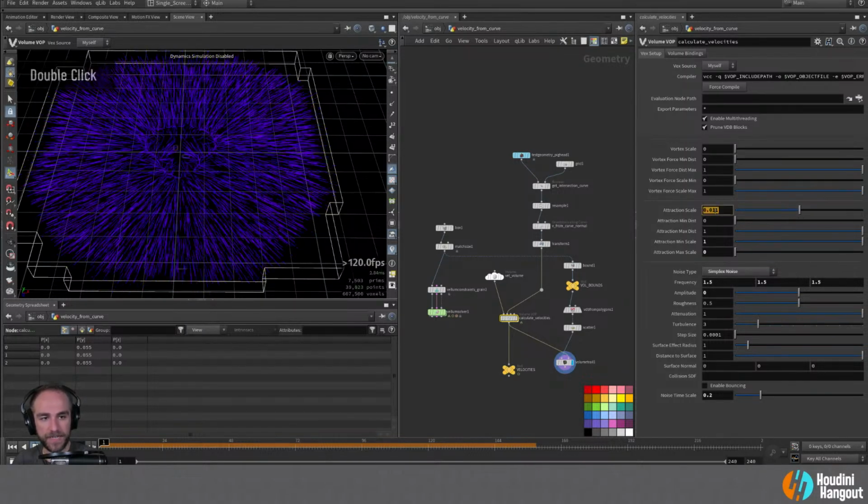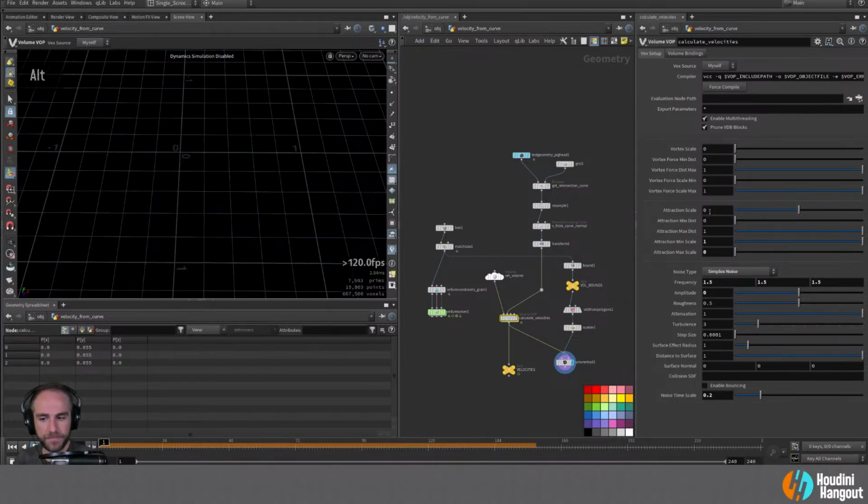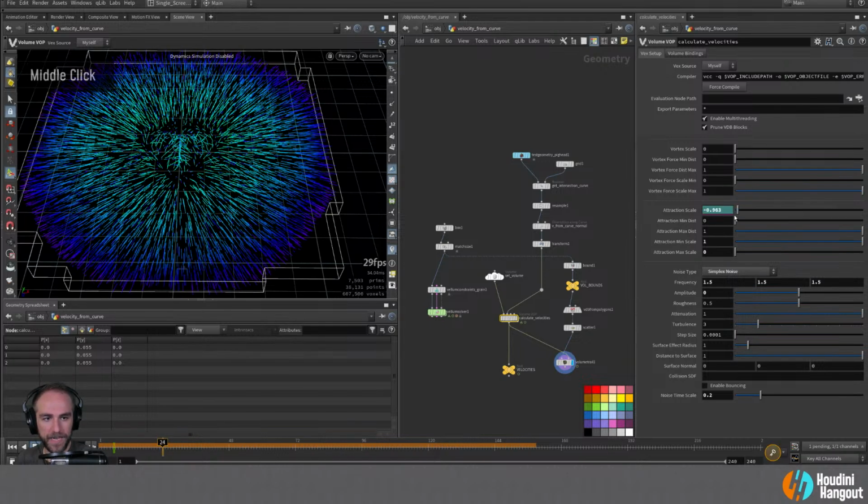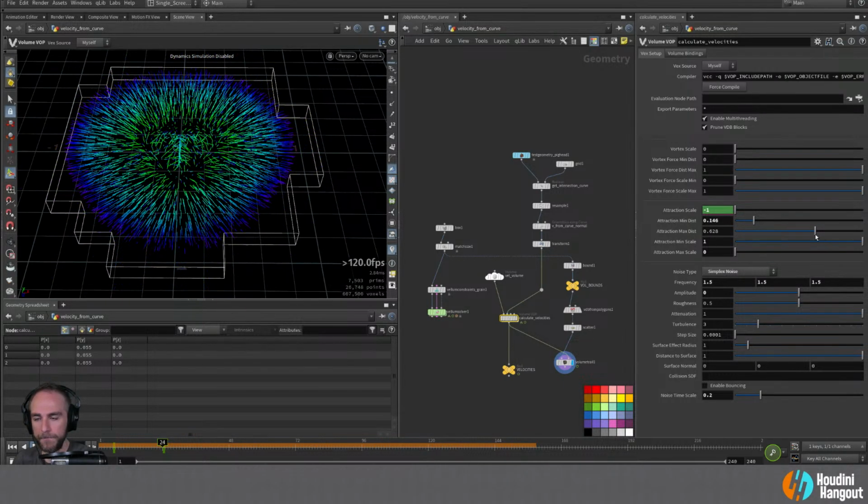All right, let's start it at 0. We'll move this forward a little bit, maybe to 6, and then up to 24 we'll animate it to -1. And our minimum distance, maybe we'll go like that.